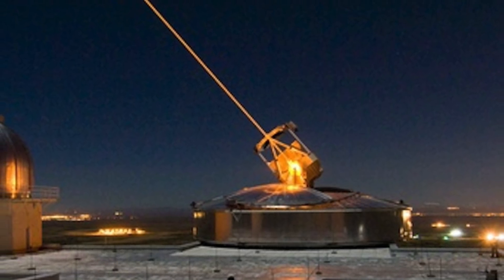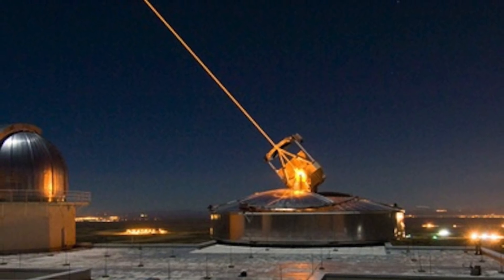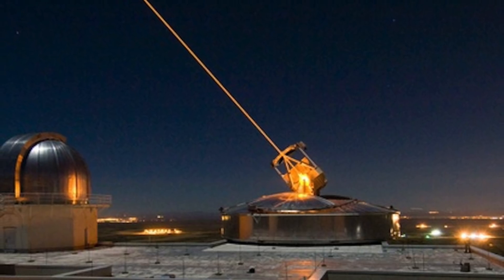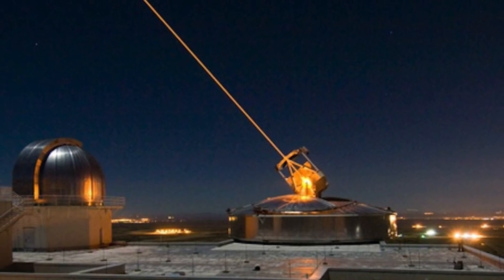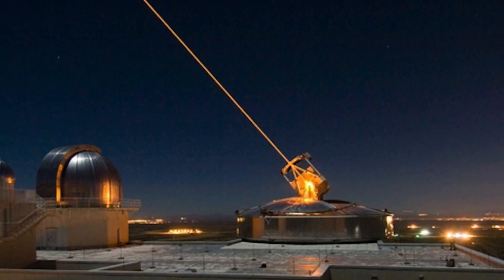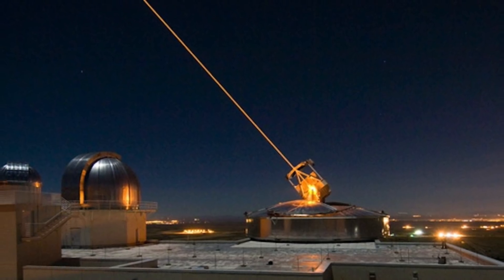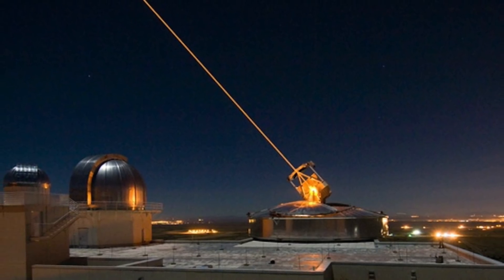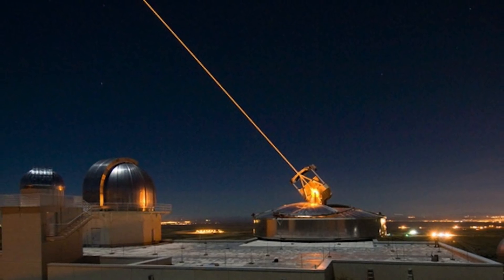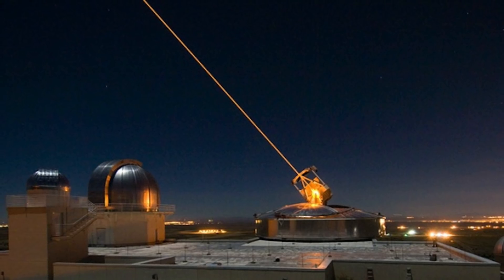Lasers are concentrated beams of light that transmit large amounts of electromagnetic radiation against their targets. The power of a laser is generally stated in kilowatts. The idea is to hit a target with a train of brief pulses of light. The rapid evaporation and expansion of the surface cause shock waves that damage the target. When a laser beam strikes a target, it can cause the external surface to heat up rapidly, causing a drone, rocket, or shell to burst in the sky.